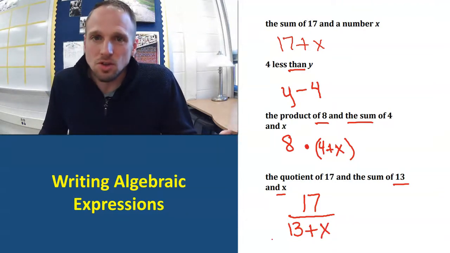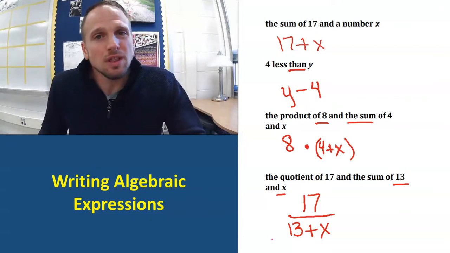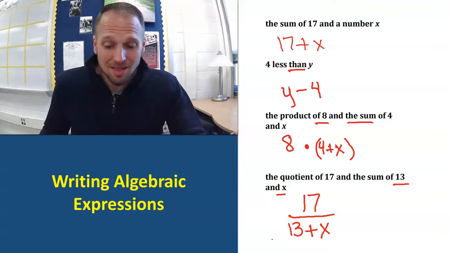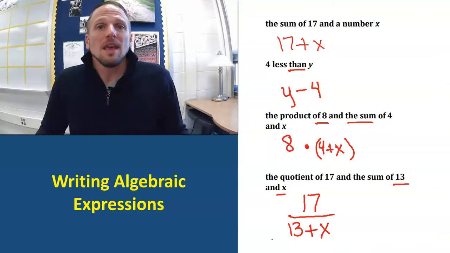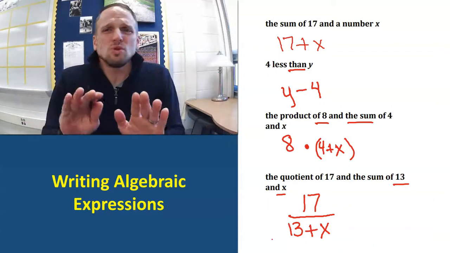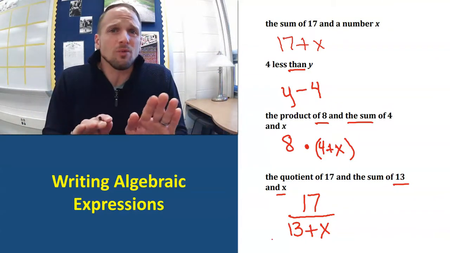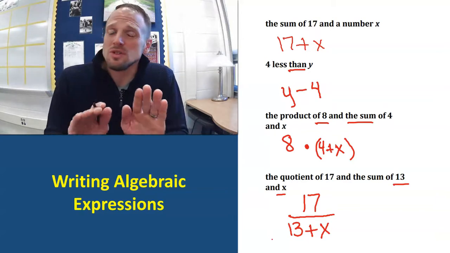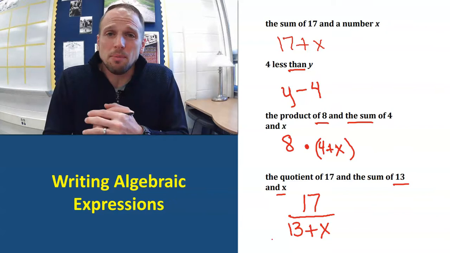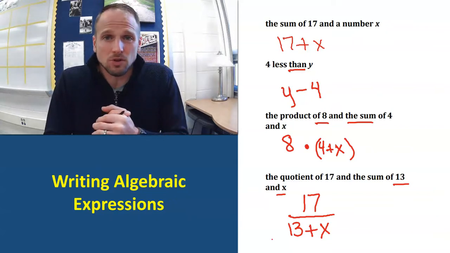All right, so when you're doing these things, just write down what you read. If you see a than, like you did in the second one, you're going to have to flip it. And if you see those two process words together, like we're going to add and multiply, or divide and subtract, when you see those together, that's a big key. You are probably going to need to use some exponents, all right?